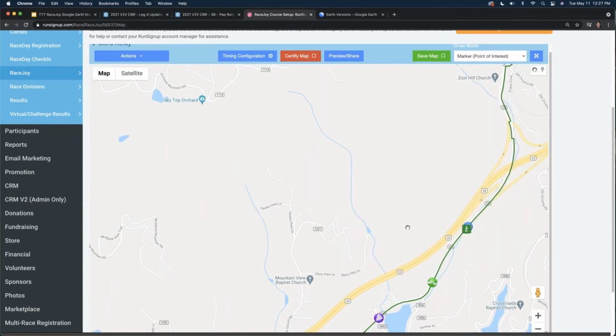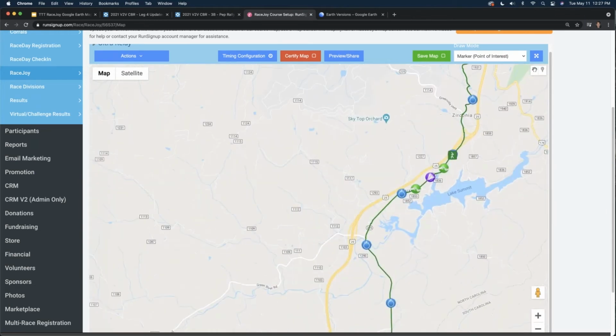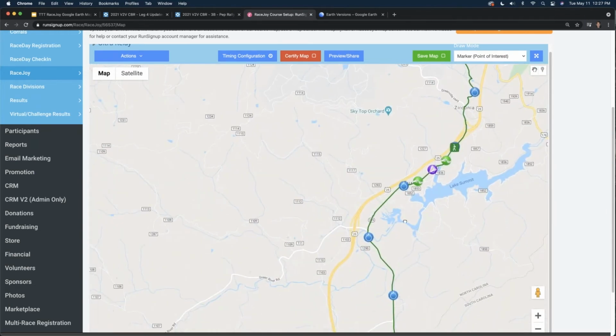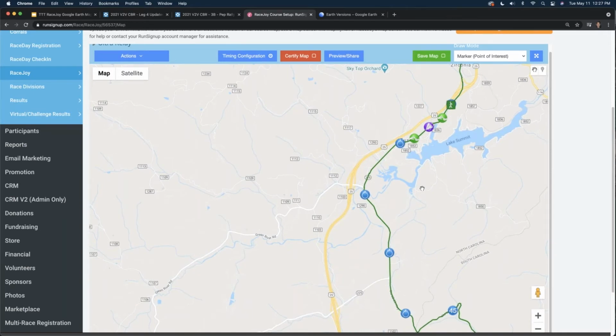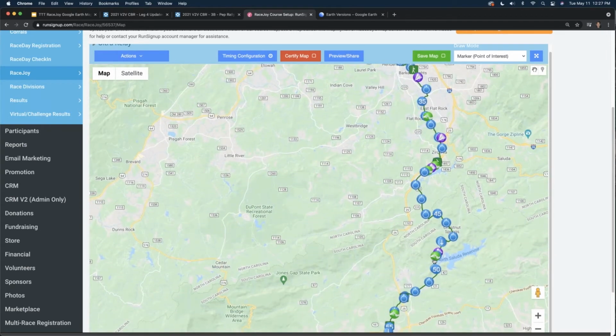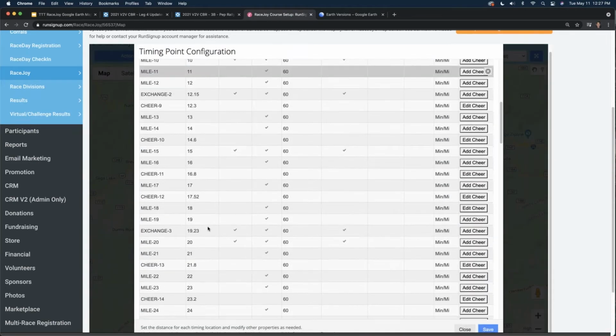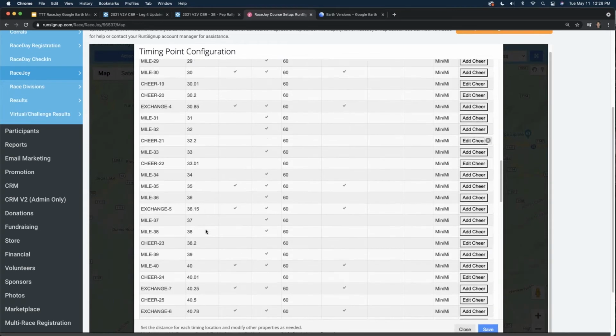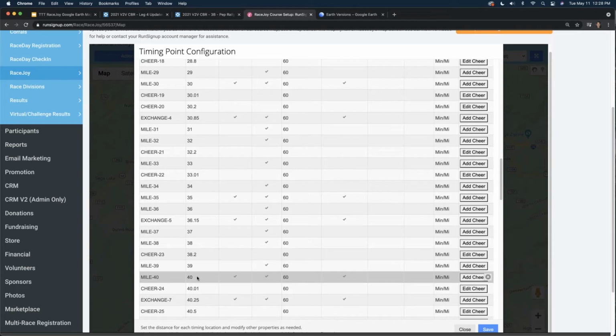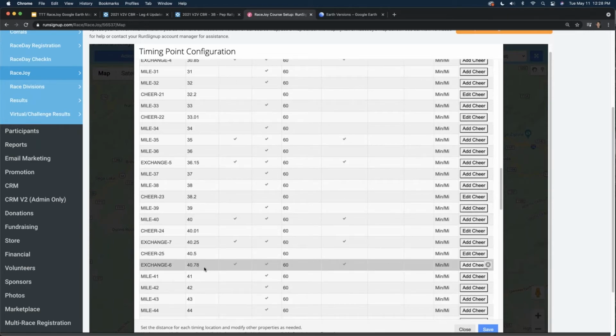So in this case, before he recalculated distance, what the timer had to do was go through each exchange point from 4 all the way to the very end and figure out the new distances, come into the timing configuration, and update the distances for all those exchange points, which is what we did here for 4, 5, and 6. And then you can recalculate your distance. Basically we're now going to keep those exchange points in one fixed location, but because the path is longer, we had to figure out what the new distance of that marker fell on.